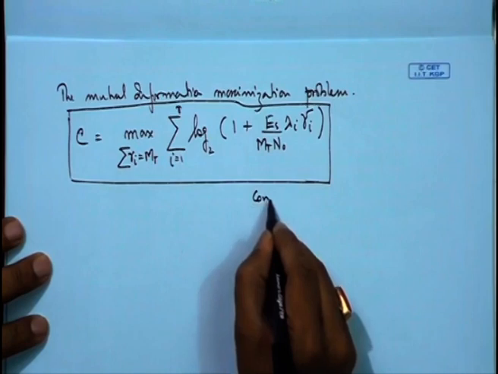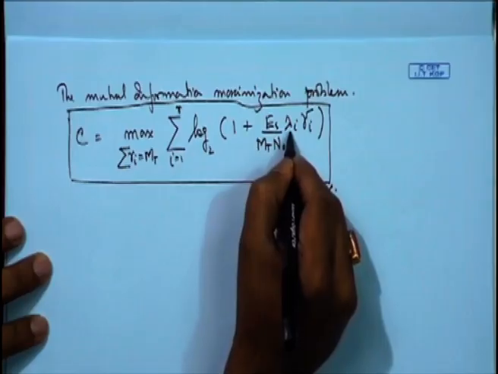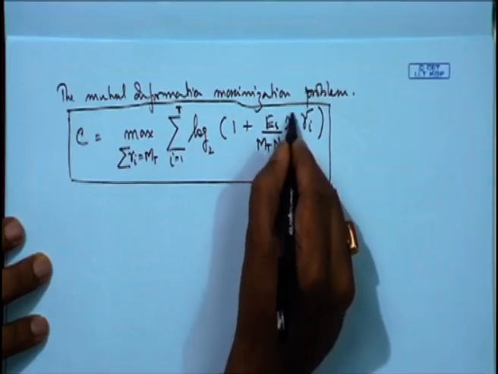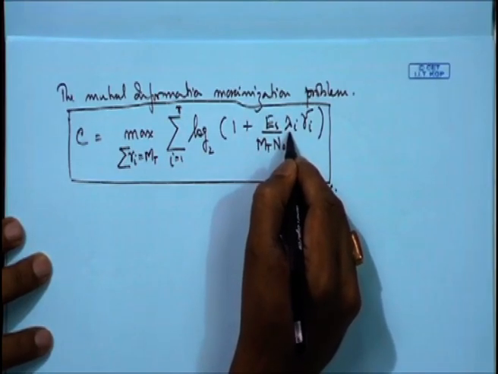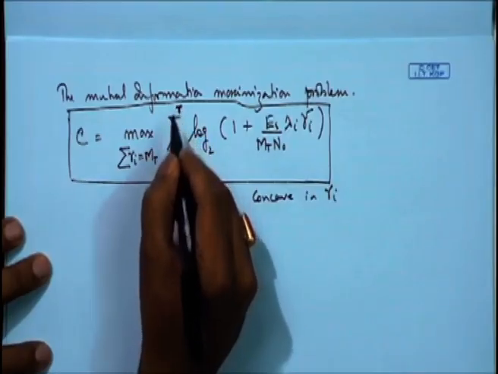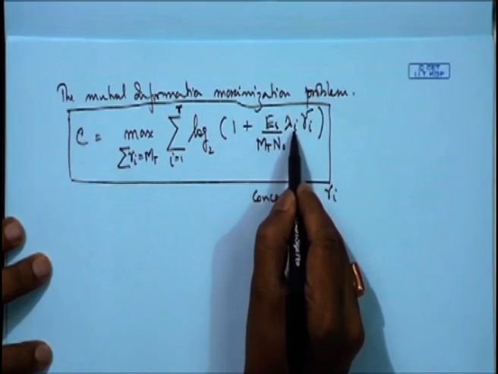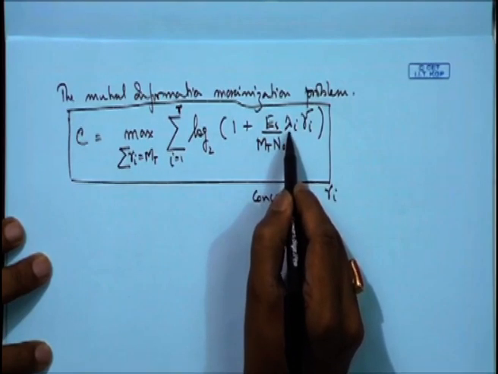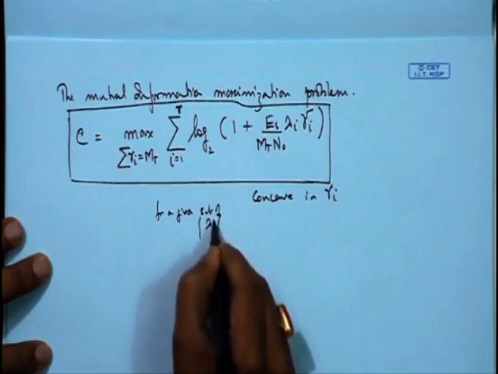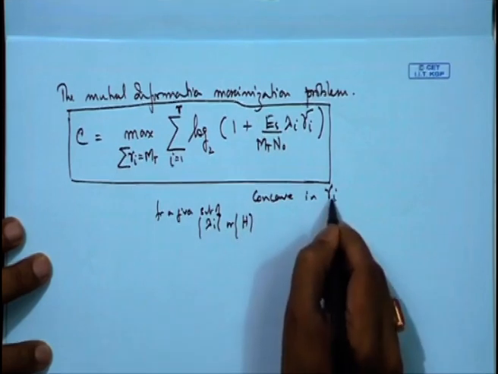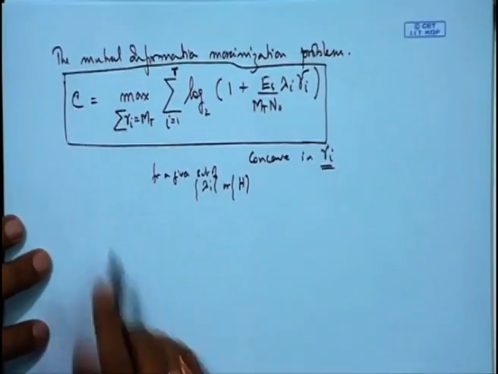So, log is concave in gamma i's. Now, lambda i is a characteristic of the channel. So, we are not saying that we want to find the property of lambda i, which we did for orthogonal channels. We are not assuming orthogonal channels because we have already taken the rank R. So, we are saying that given a set of lambda values, that means given a set of eigenvalues, or for a given set of H, can I find gamma i's which would maximize it.